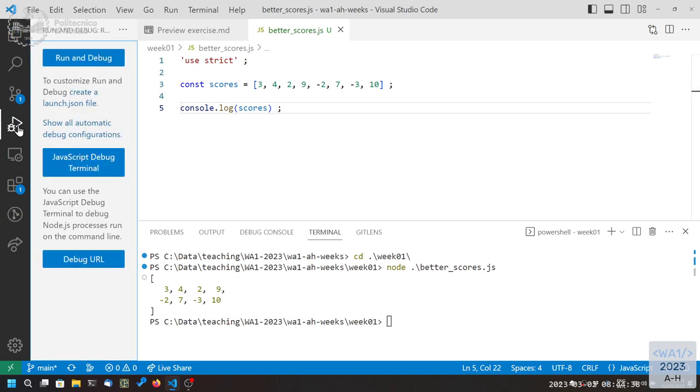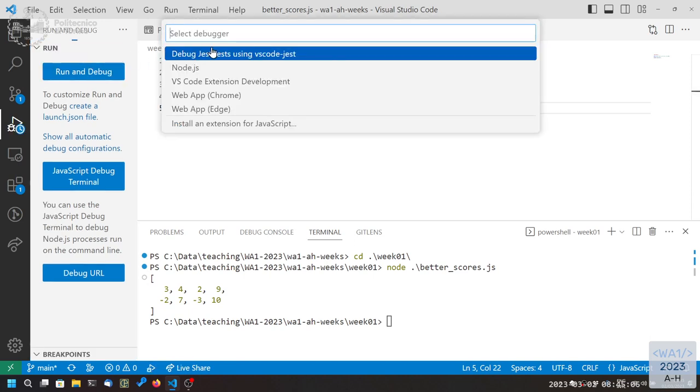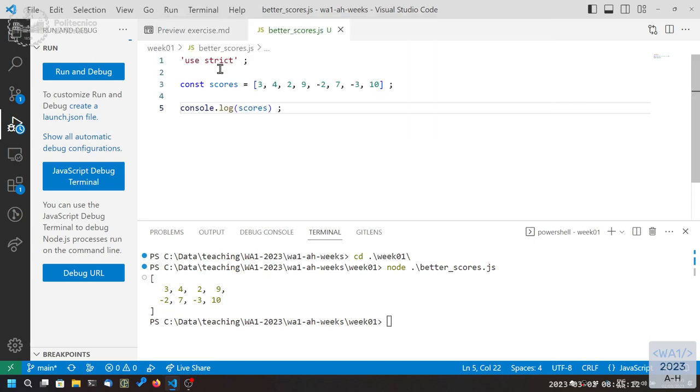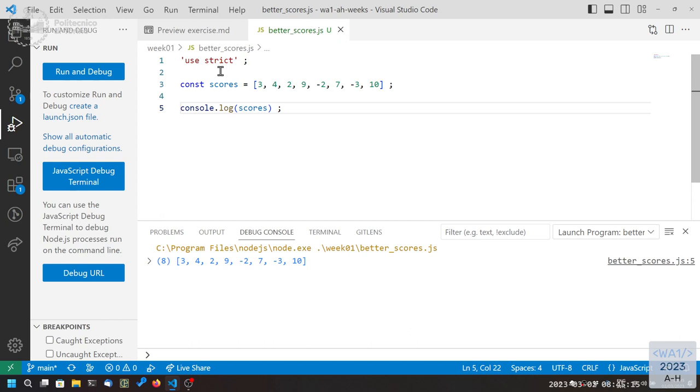We also have in Visual Studio Code a run and debug menu on the left, the one with the arrow and the bug. There are many ways of running programs. Usually, Visual Studio Code tries to push you into creating a launch.json file with all the instructions, but we don't need that. There's just a run and debug button that will run the current file, the currently open file. It will ask you how to run it, and of course we choose Node.js, and it will execute the program, and the output will be here on this debug console.